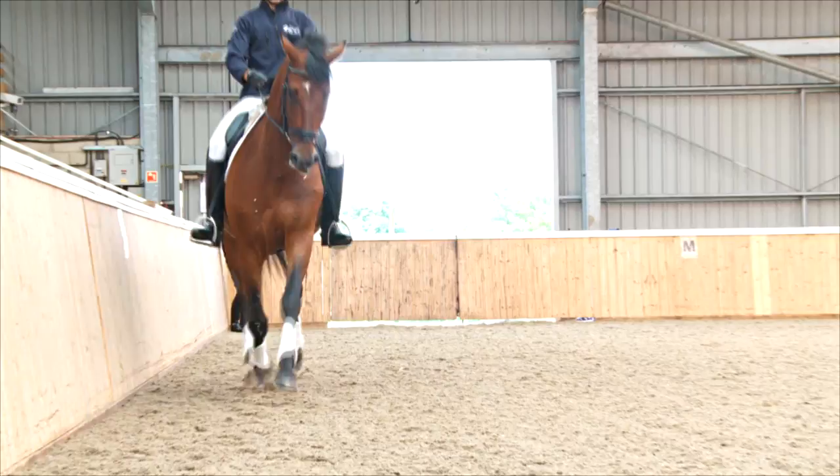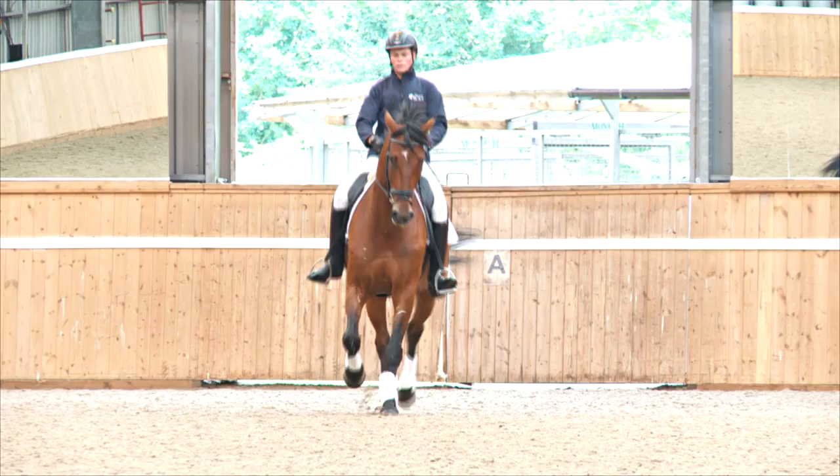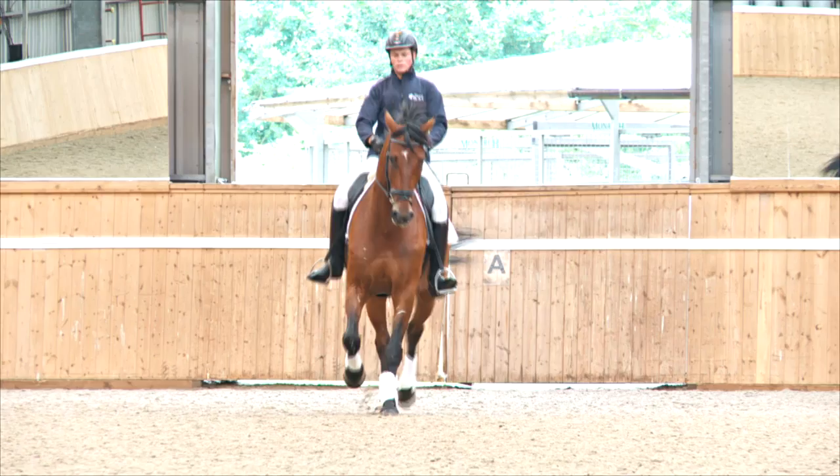For a high mark in competition, the horse would need more bend through the whole body — a nice uniform bend through the whole body. Coming down the center line at A, Dylan clears his head about where he's going, points the head and neck in the direction of travel, bends the horse around his inside leg, and pushes the horse over sideways with his right leg.